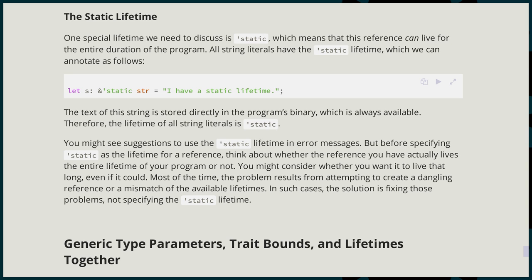You might see suggestions to use the 'static lifetime in error messages, but before specifying 'static as the lifetime for a reference, think about whether the reference you have actually lives the entire lifetime of your program or not. You might consider whether you want it to live that long, even if it could. Most of the time, the problem results from attempting to create a dangling reference or a mismatch of the available lifetimes. In such cases, the solution is fixing those problems, not specifying the 'static lifetime.